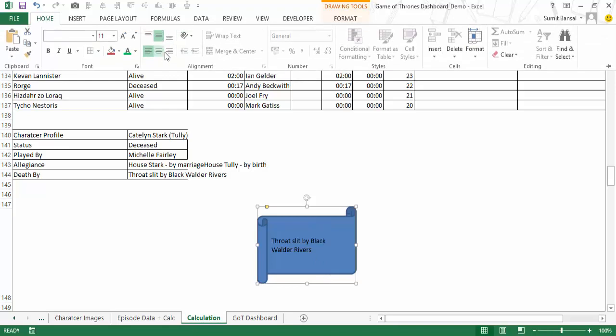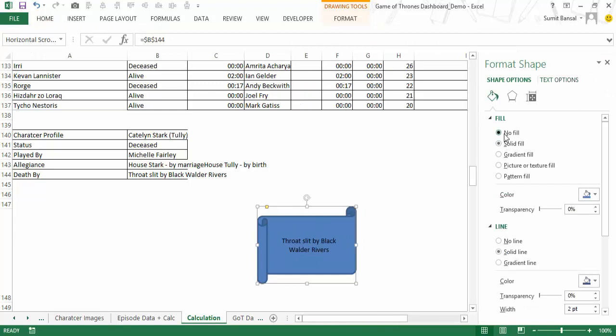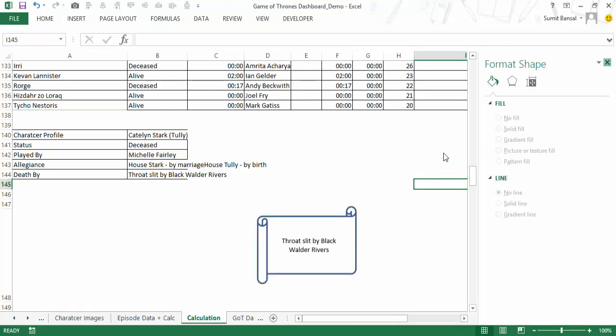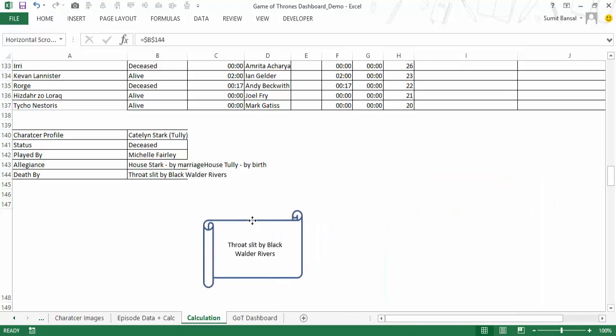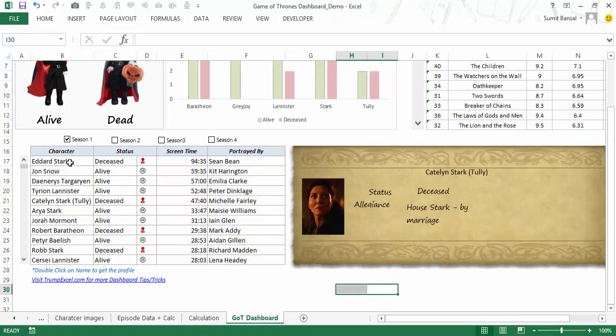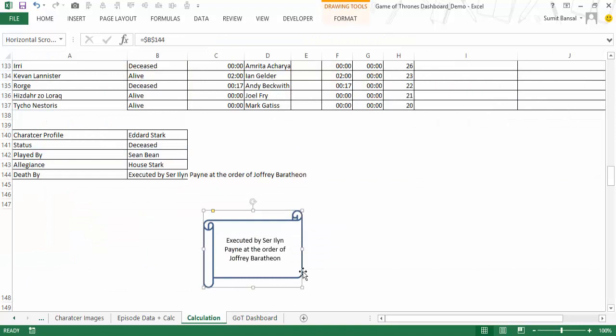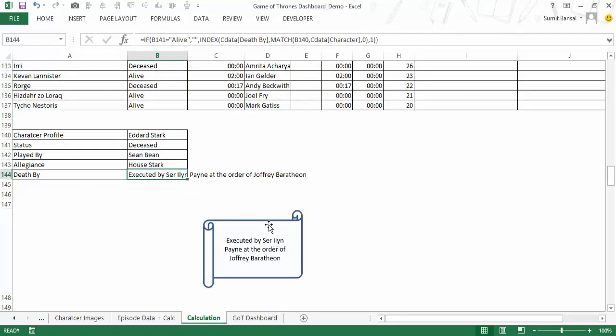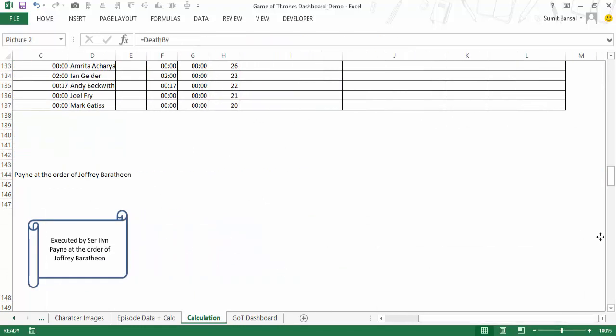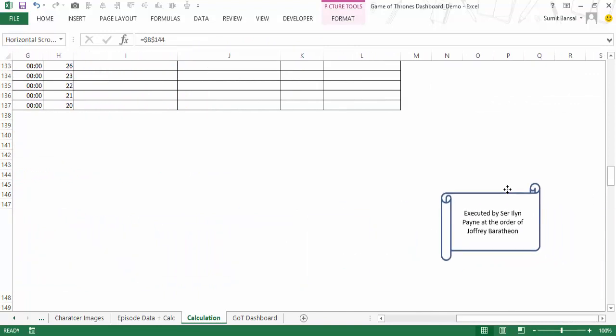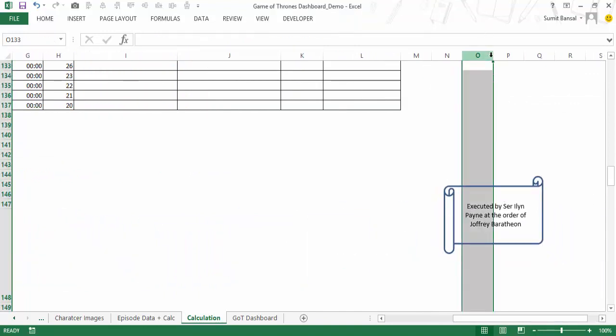I would put it in center, and now you can change the format a little bit. Maybe you don't want a fill, but let me first show you how to do this. So I have this value here, and whenever you change this here, you would see that this value here updates itself because this cell value is changing. Now again, as you did with these images, I would also do it with this here. So all I need to do is maybe go to the right, because I don't want to unnecessarily distort other cells and columns.